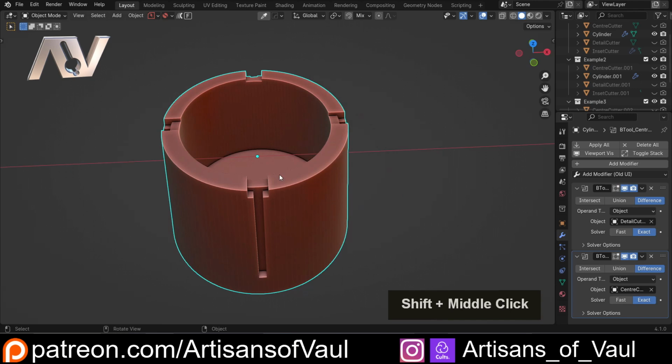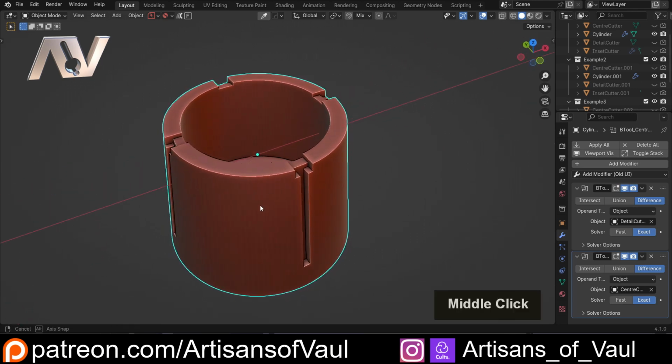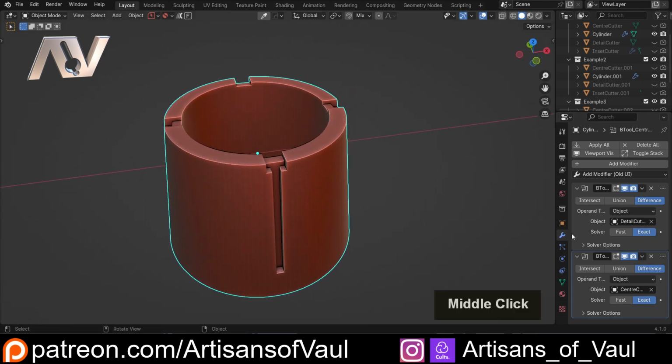And that is because having the inset cutter remove itself from one of the other cutters means that for my cylinder, I now only have two booleans activated. Now this is slightly more efficient for Blender from what I can tell, because when you get into really complex objects with lots and lots of booleans, it seems to have less problems moving any of those individual cutters and modifying them. So from my experience anecdotally, this is more efficient for Blender and how it processes everything.